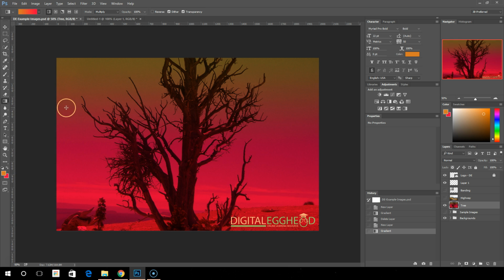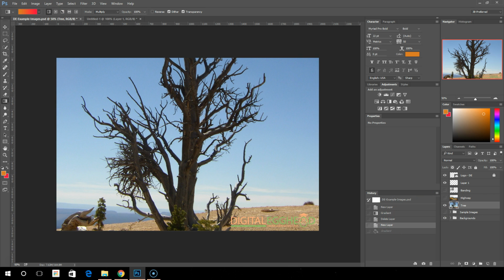And now you can see we've got our light to dark gradient, and it's blending right over the top of this tree image with the multiply effect, or multiply mode. Or we could choose any type of mode. We'll try overlay and see what that looks like. And you can experiment with the different types of modes and see how that affects your image.